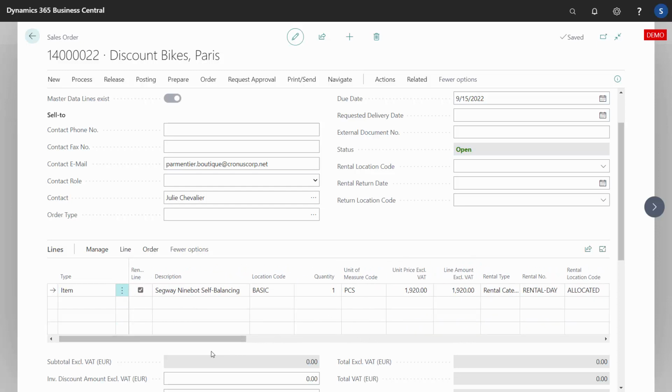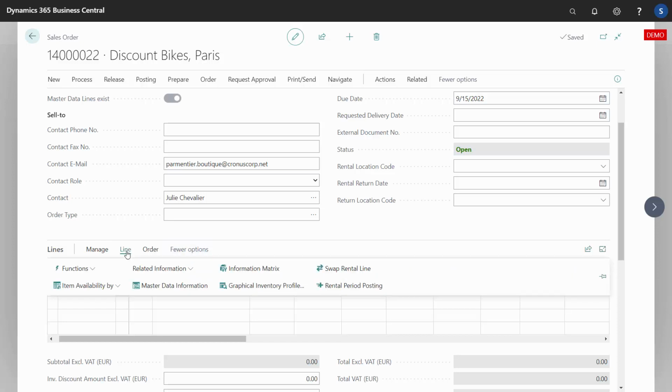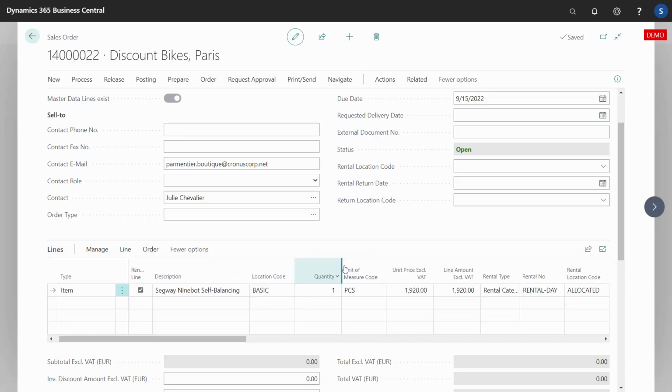So now I can send an order confirmation for this customer with the price for my rental if I'm only selling one piece, etc. And when the customer confirms this order, I can swap the rental line, which will create 2 transfer orders in this example. So if I'm looking, and you can see now the unit price is changing from one piece, where it calculated the unit price, now till 16 days, with the same unit price, of course. So what the customer saw in the order confirmation is, of course, correct.